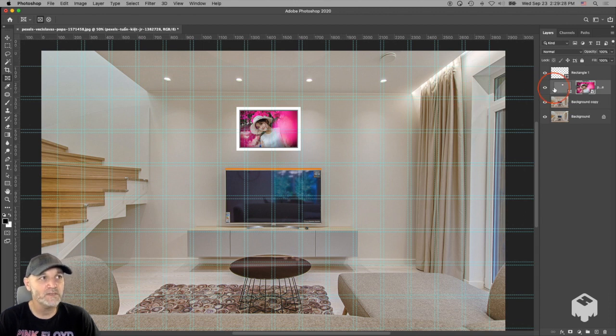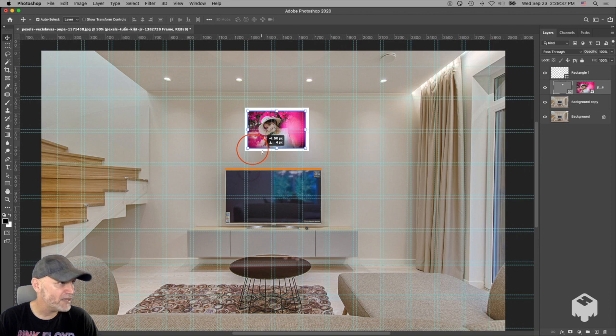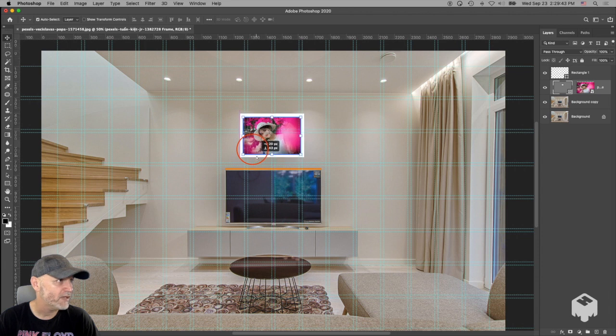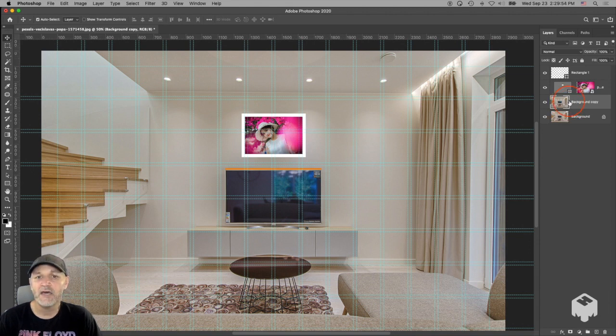Now, the next thing that I'm going to do is make sure that I have this placed where I want it within my grid. So I'm just going to use my move tool, grab that really quick, and kind of get it centered up over this television image and maybe bring it down and start trying to think about my layout and where I want my images to be. All right, now that I have that set, let's go ahead and add another placeholder.